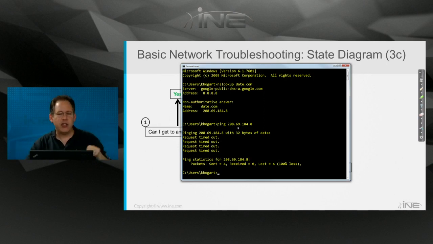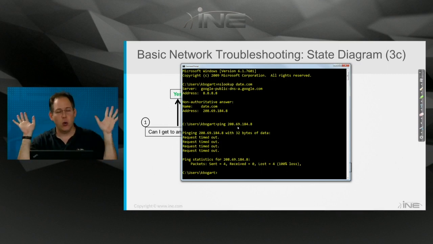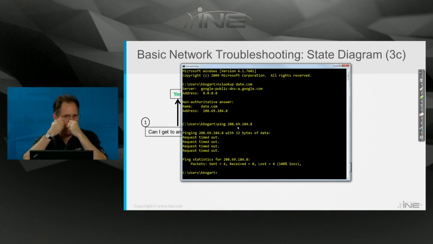Well, when you issue the ping command, that's actually using a special protocol. Now, for those of you who are not interested in networking at all, you can just ignore this. But for those of you who are pursuing your CCNA or above, ping uses a protocol called ICMP, the Internet Control Messaging Protocol, ICMP.